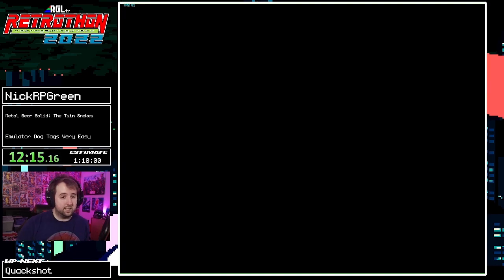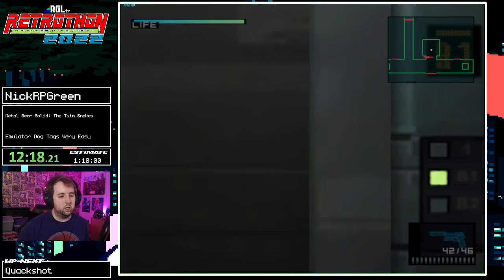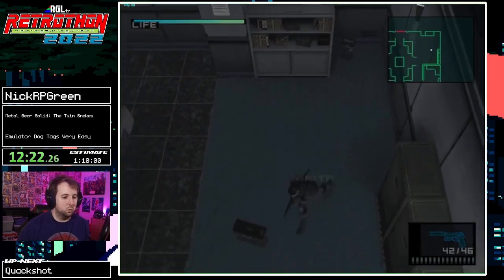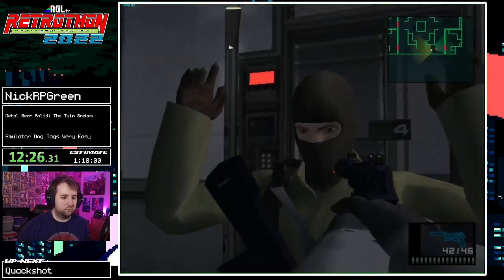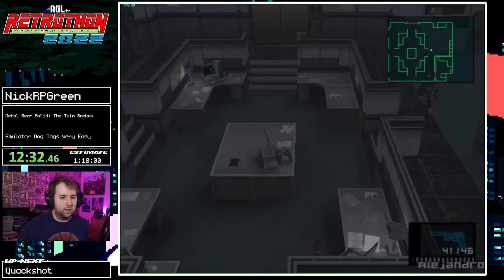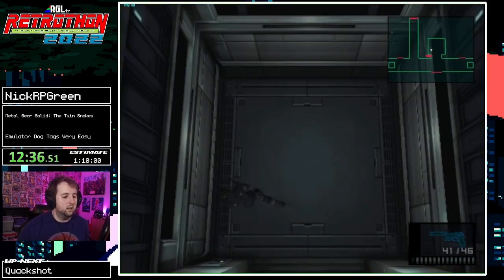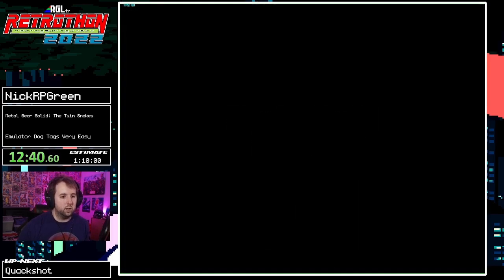We've got another dog tag to collect here. So we're going to go down and grab the Nikita, because we need the Nikita in order to get through the laser grid on B2. And grab this guard's dog tag whilst we're at it. That is one of five dog tags in this room, if I remember correctly. A lot of dog tags available on B1 of the nuke building.